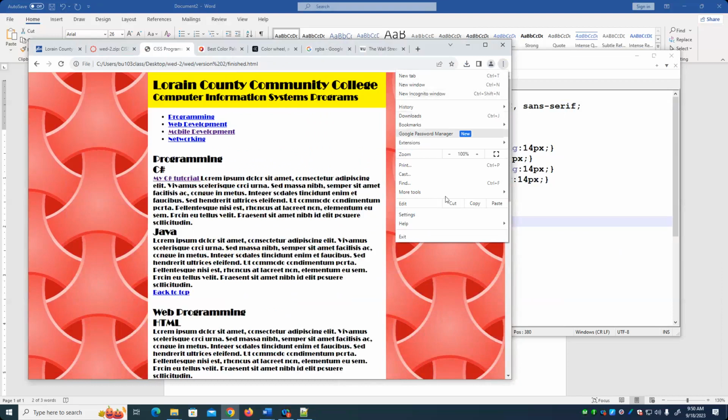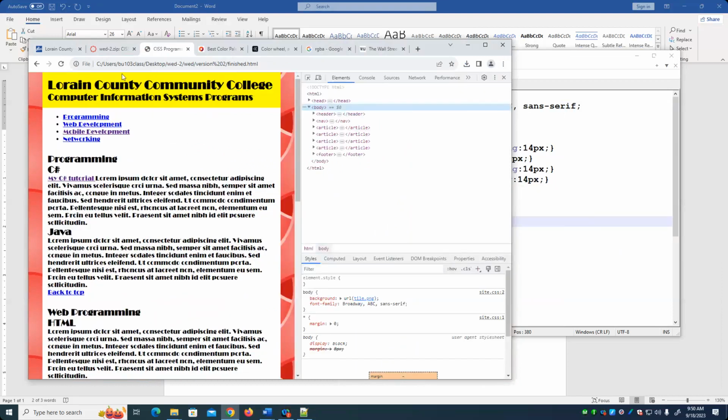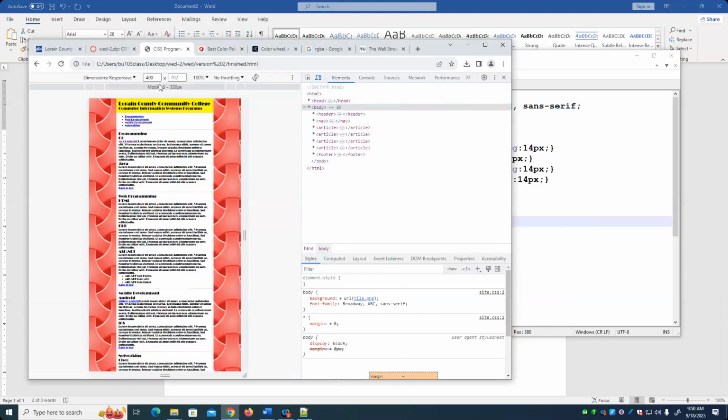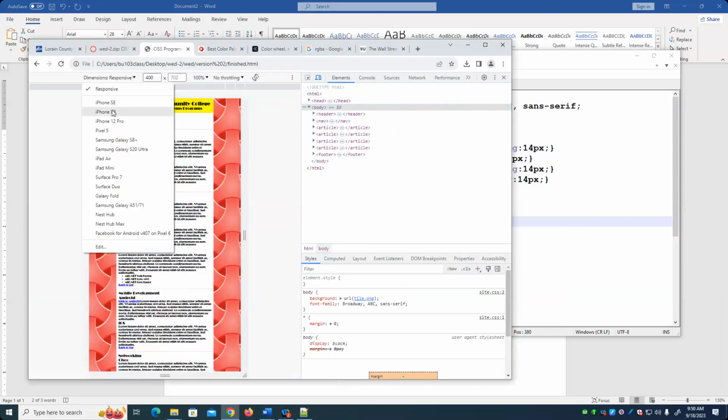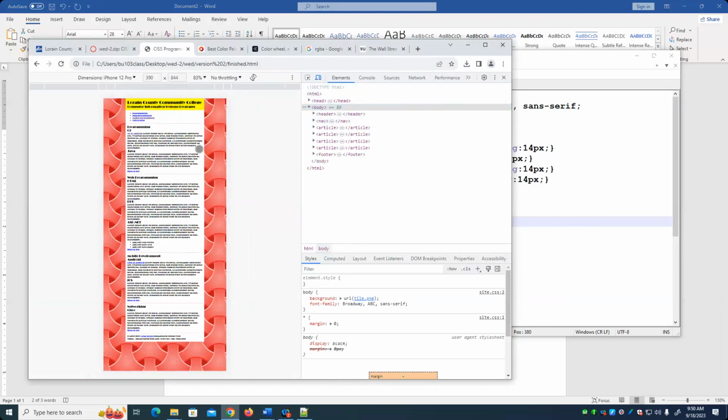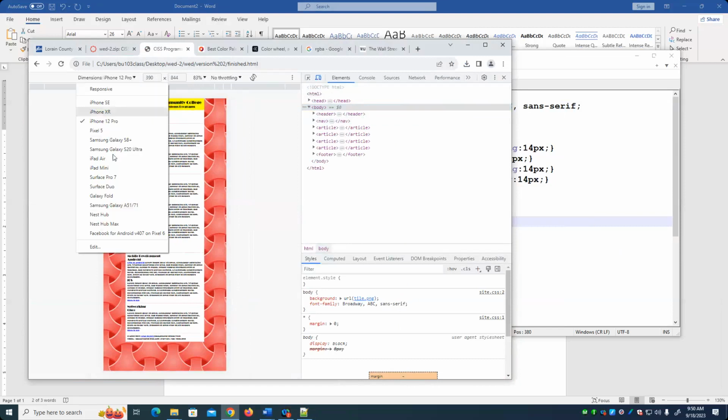We can actually test that out by going to Developer Tools and we can see how it would look in different devices. iPhone 12 Pro, that's what it would look like.